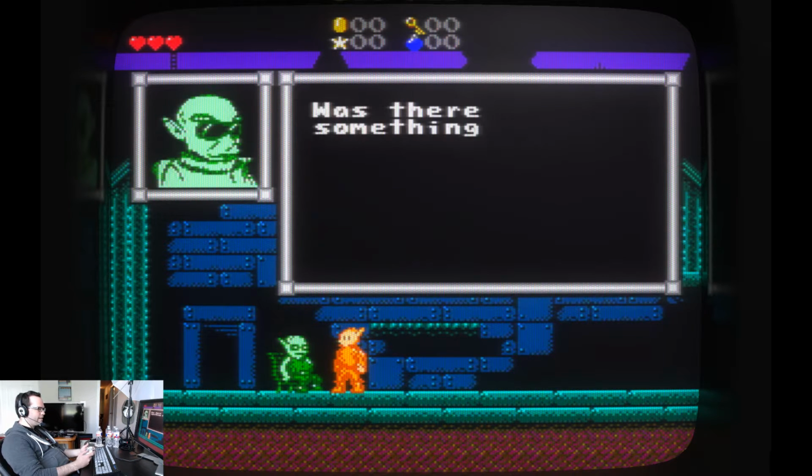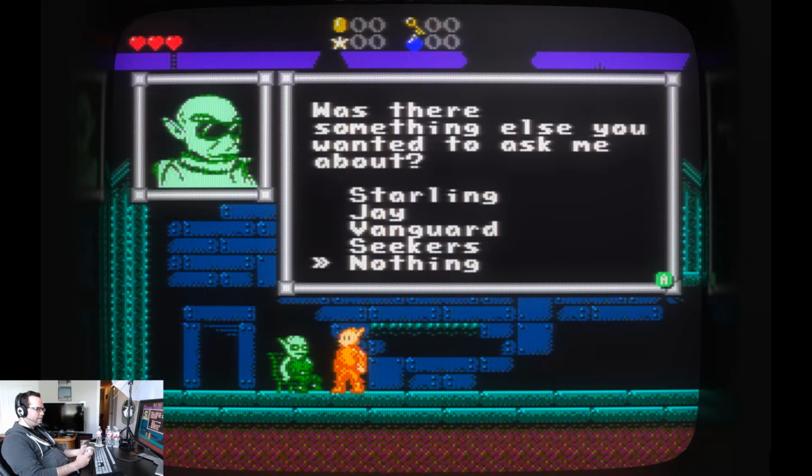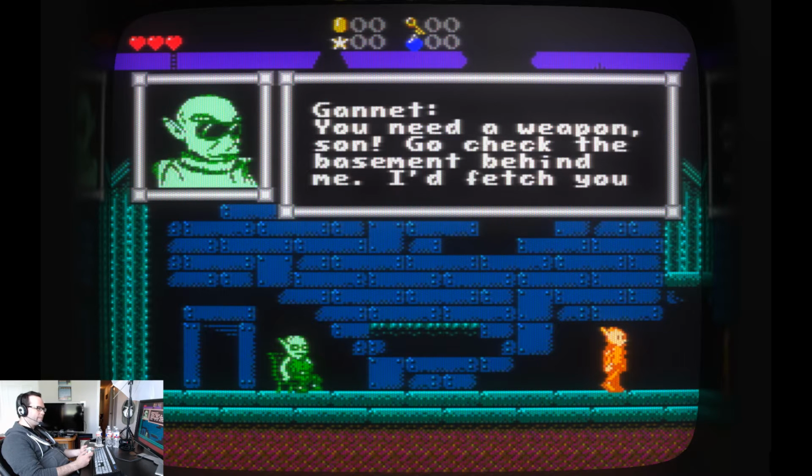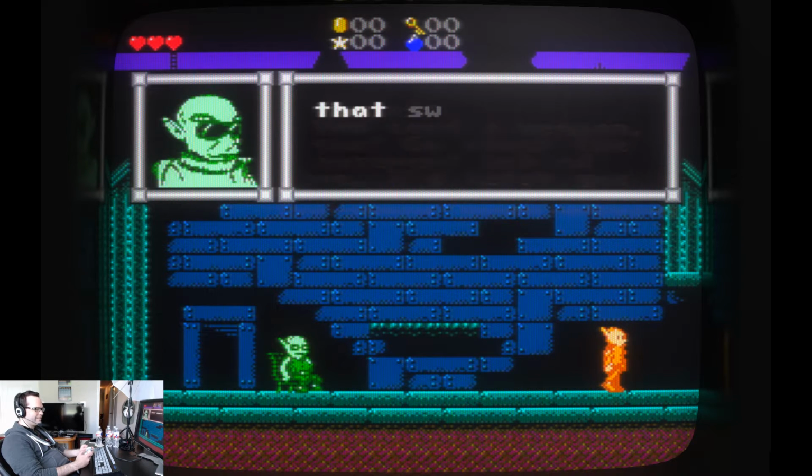Ganet is Vireo's dad. He used to be in the Seekers of Arcadia. And as you find out playing through the game, there's a little bit of a conflict going on between the Seekers of Arcadia and the Gunmetal Vanguard, who are the military. If you try to leave without picking up a weapon, he will remind you that you need one.